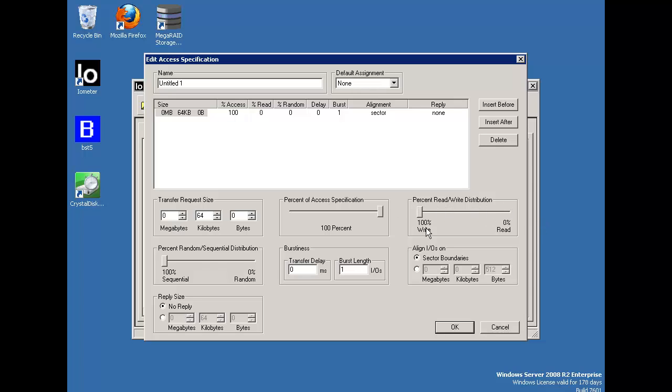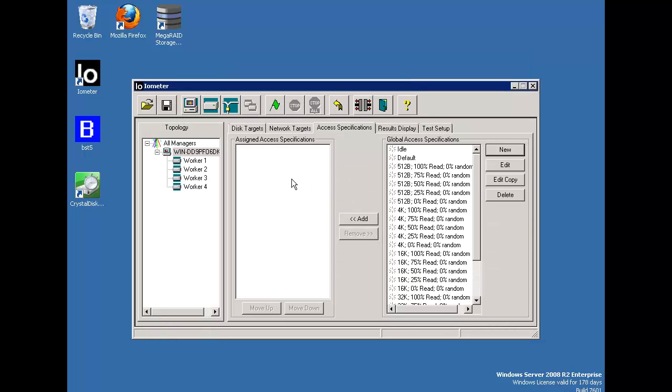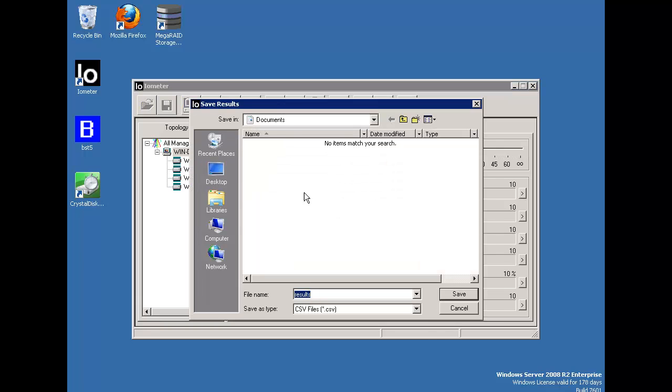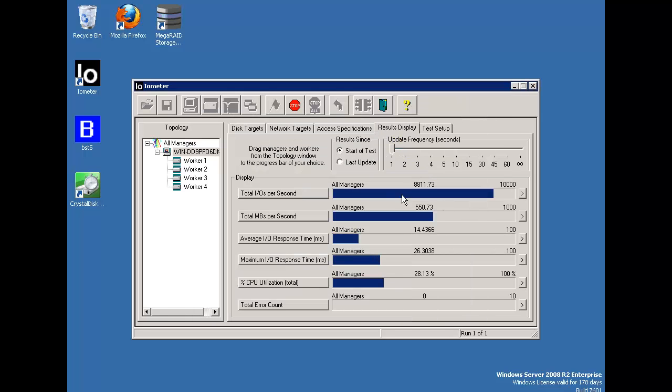Okay, let us use the write first. That's my pattern. I was selecting the host, which means when I add, all the workers get the same pattern. In the result display, I can just click here, start the test. Here I can save results, but I don't need the results, so the test is starting right now.